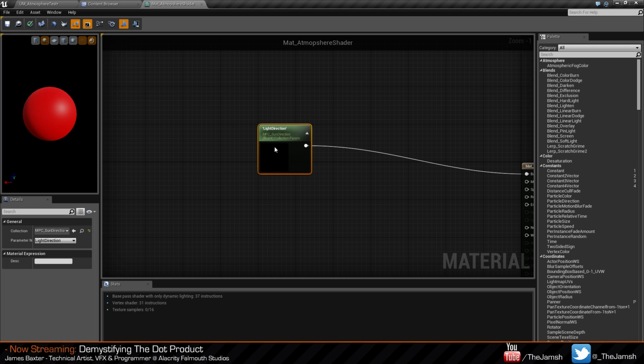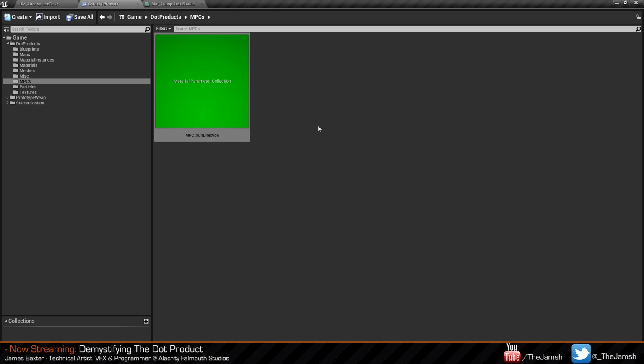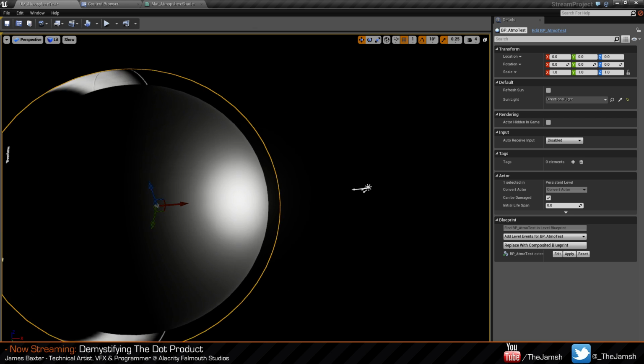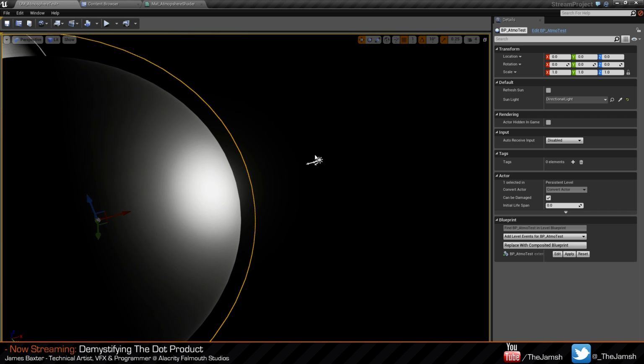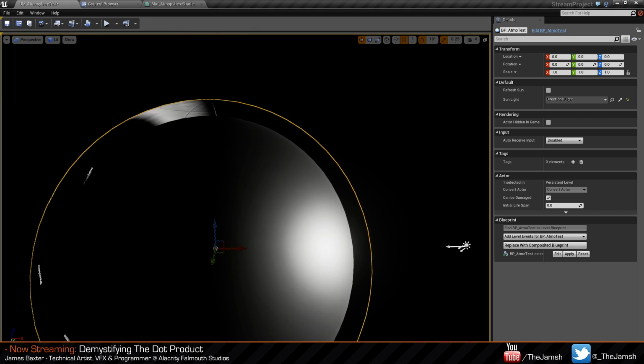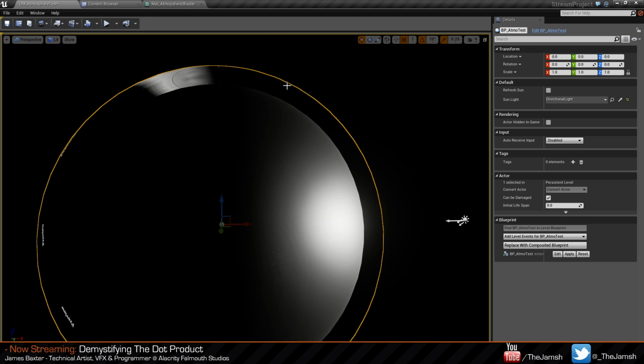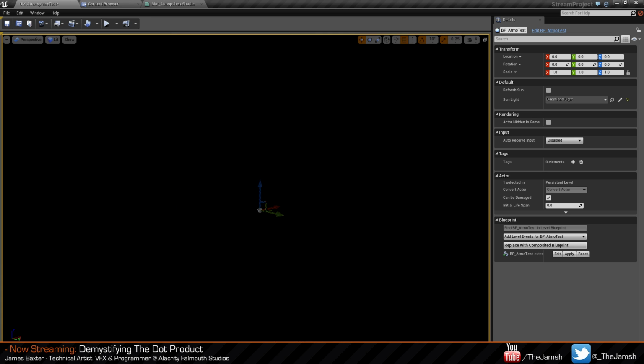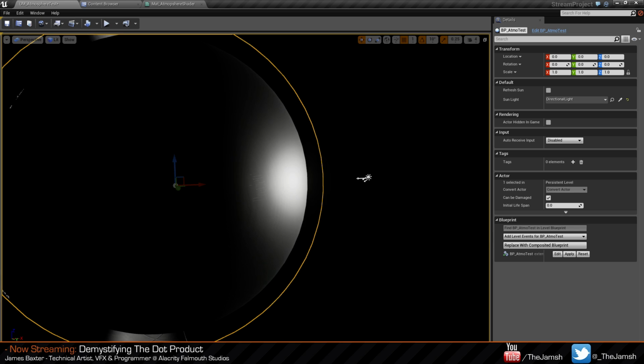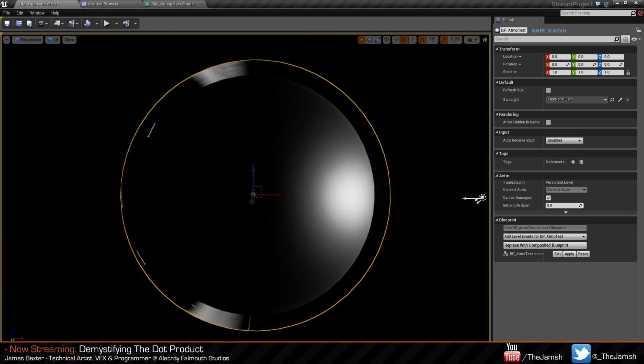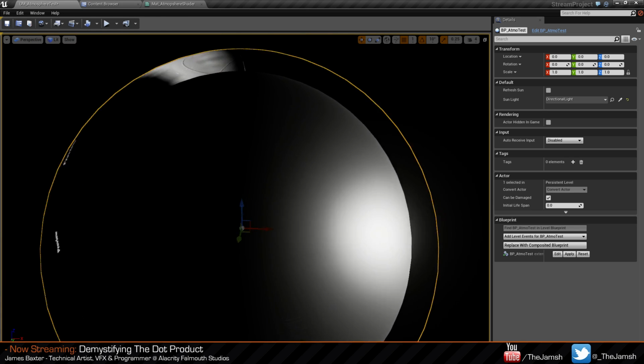So why do I even need to use this? I'll show you why. What I need to do is create a dot product from the sun's direction on the surface, okay? Because I only want this atmosphere to show up on the sunny side. If you were on the night side, you wouldn't see that atmosphere, and this is going to be an emissive effect. So unless I mask it out, you'll see it everywhere.